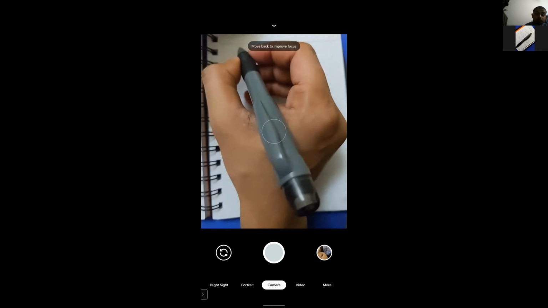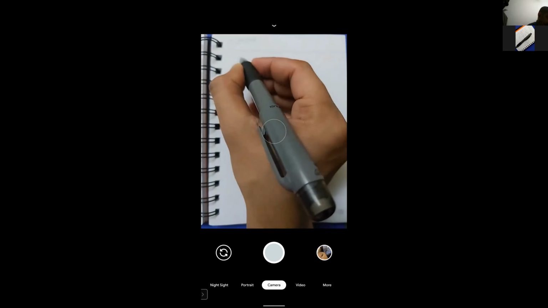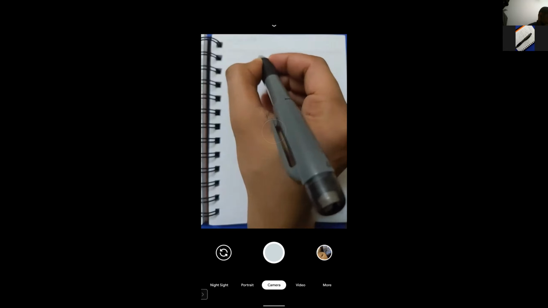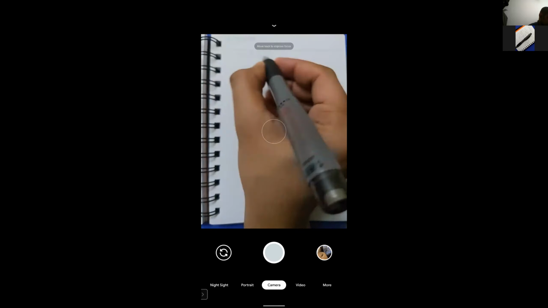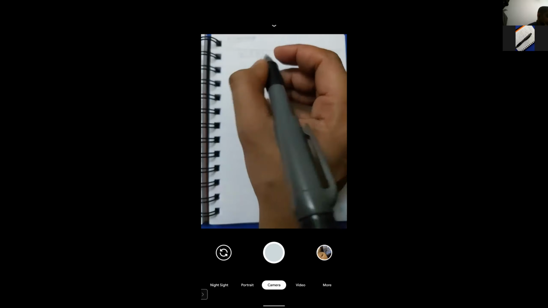Okay, 1 second. So as you can see, the else condition.